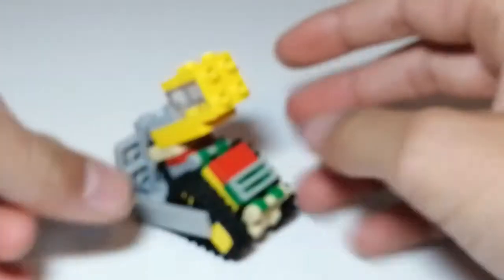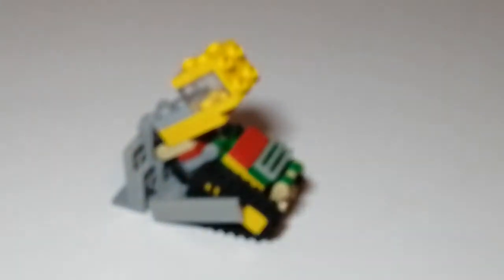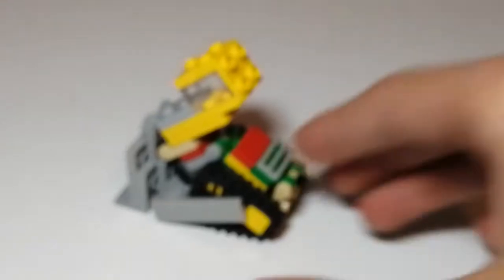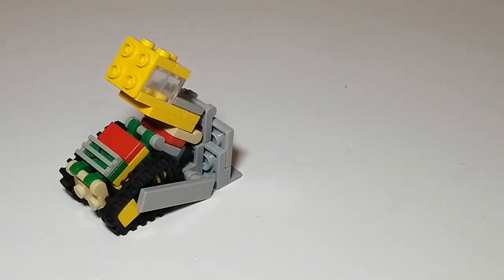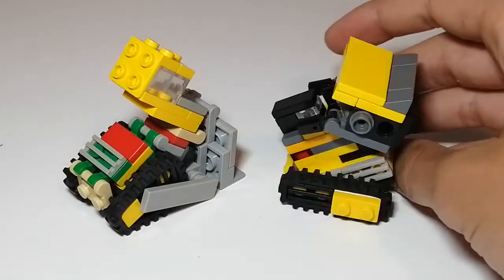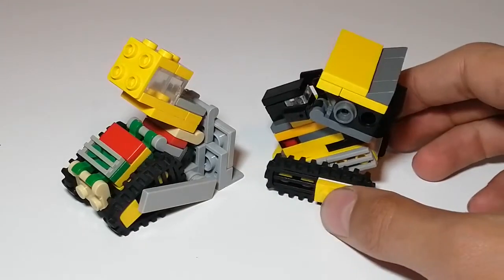Get him flat-footed. Nice and sturdy-like. And now you have Rampage foot mode. If the camera will focus. There we go. Okay. And here he is with IX rollouts, Rampage.